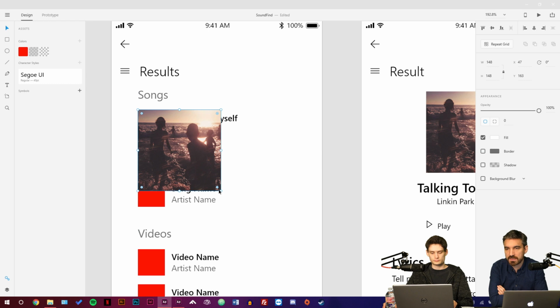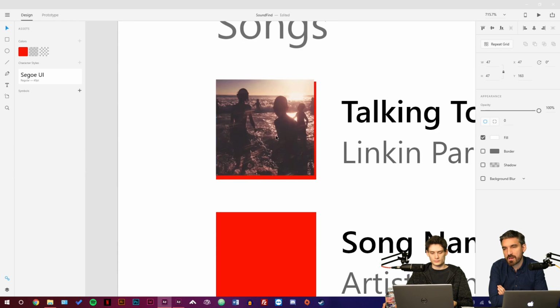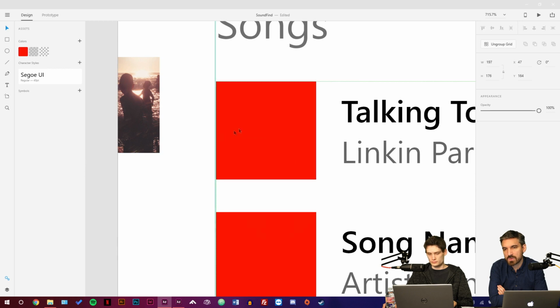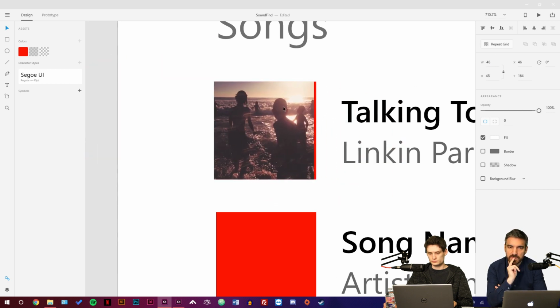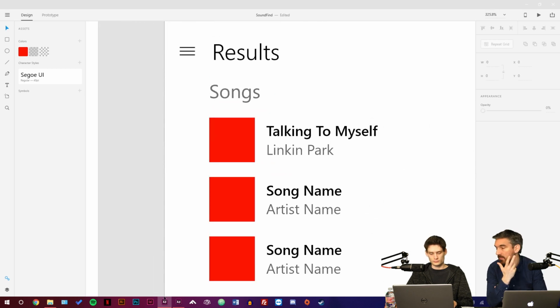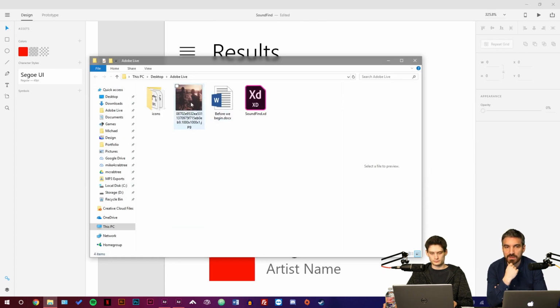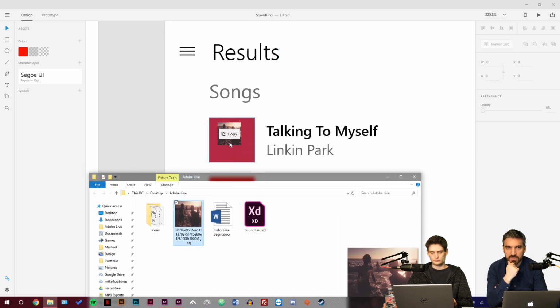So Carlos is asking, any plans for transitions to have an editable path to follow? So what type of path would you use between screens, Carlos? Because you have left, right, top, bottom, which are the most common ones that you will see in mobile apps or on the web. It would be interesting to see if you have an example in mind.